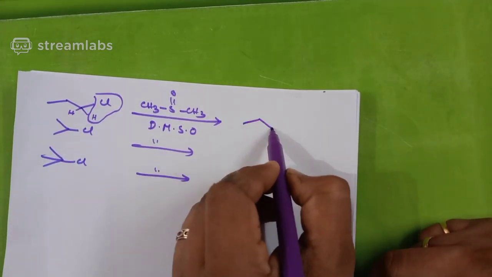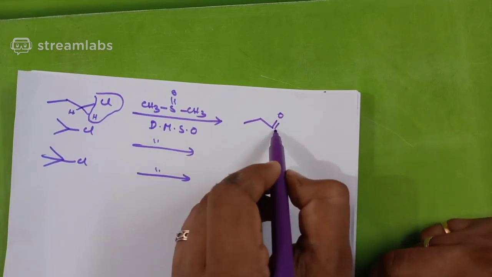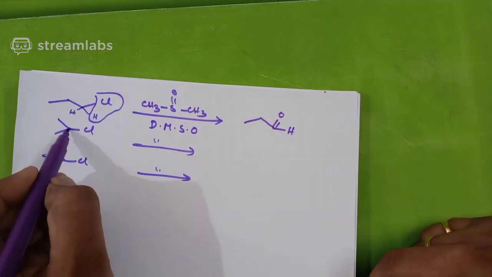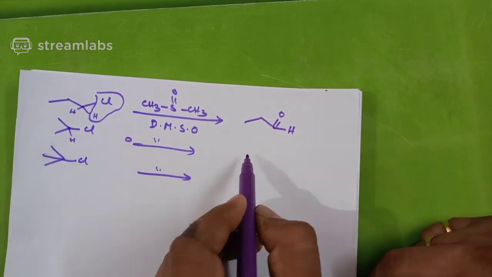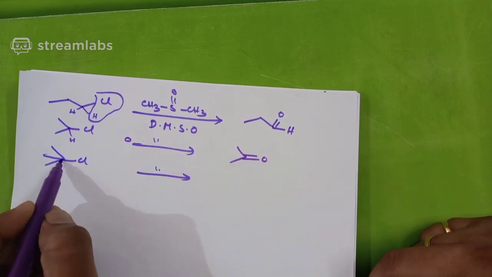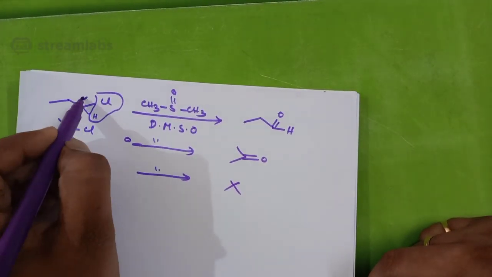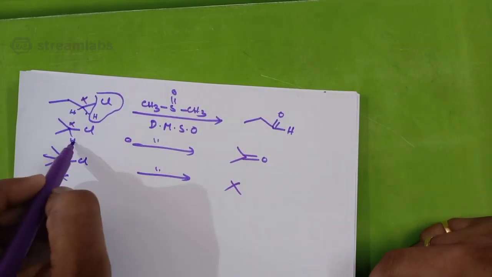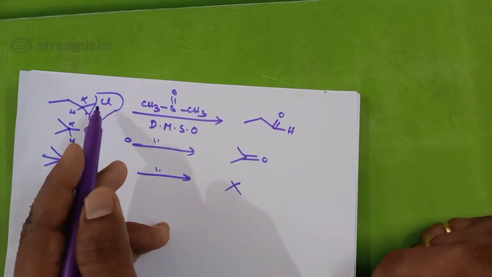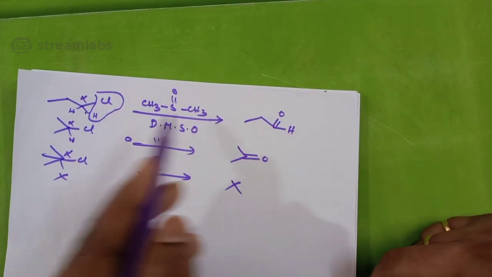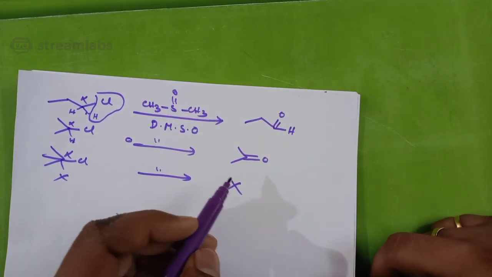Simply we can write, finally, oxidation, I mean oxygen is there and hydrogen also, C double bond O H, that is aldehyde. Now here also H is there and oxygen is inserted here, then you will get ketone. And here no hydrogen, that means no reaction, because we need at least one alpha hydrogen. Here alpha hydrogen is there, here also, but here no alpha hydrogen, hence no oxidation. So by using DMSO, primary alkyl halide gives aldehyde, secondary alkyl halide gives ketones, but this one gives no reaction.